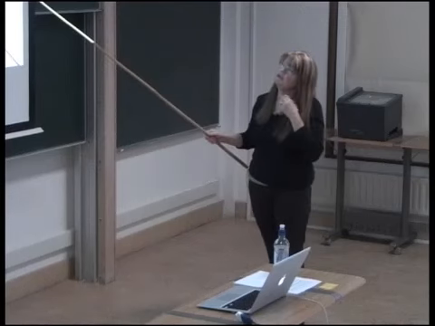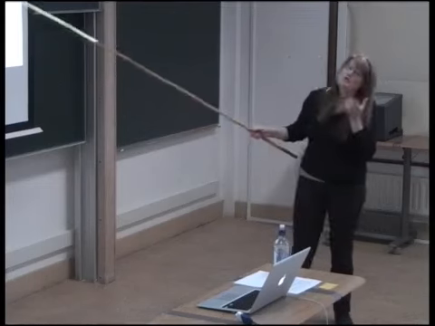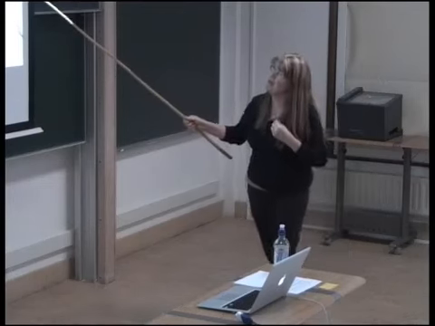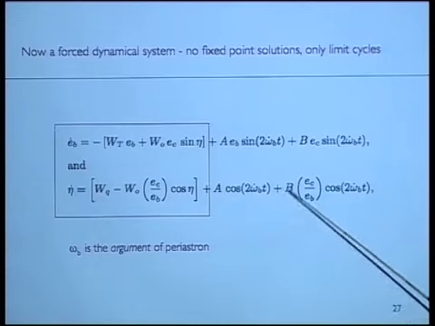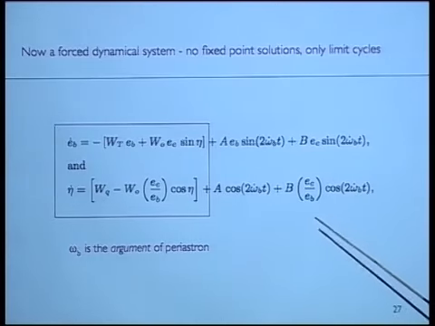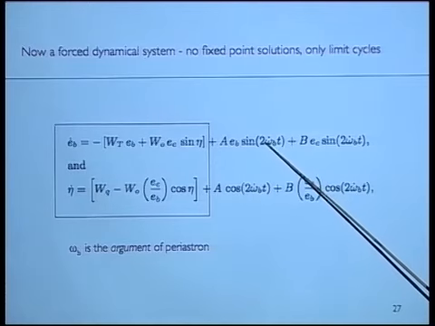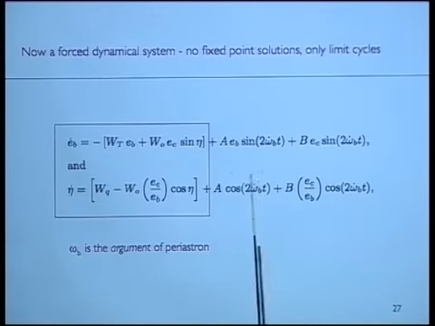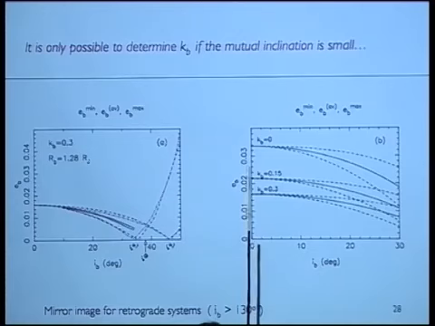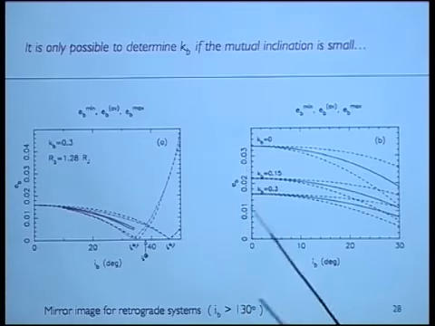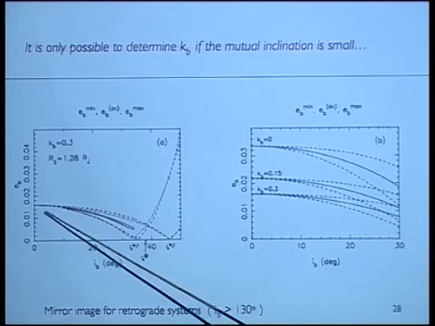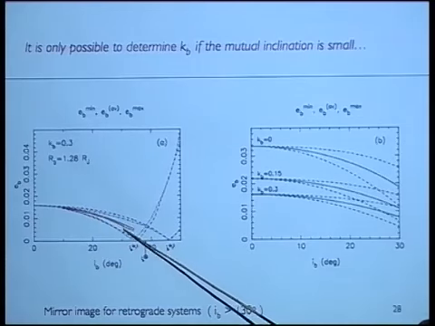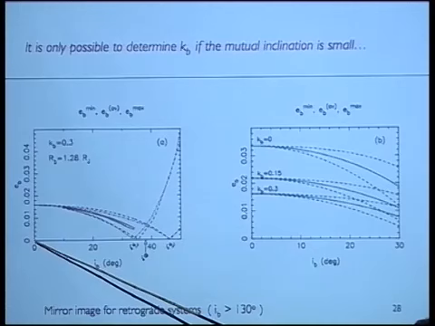If you want to see what the DEs look like, this is just out of the paper. This is what it looks like without inclination, and then there are extra terms. They're just forcing terms, and the forcing period is 2 times the orbital motion period. But you can read the paper to see that, but it's kind of neat how you have these limit cycles coming out. So what I've plotted here is the average eccentricity, that's this middle line here, as a function of mutual inclination.